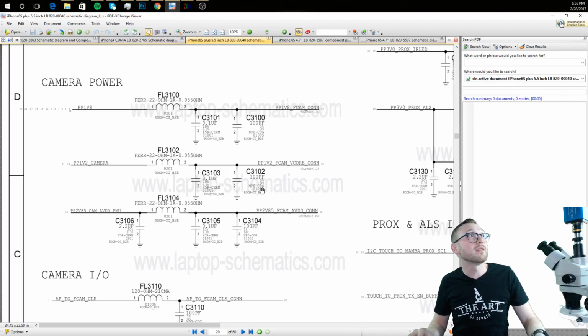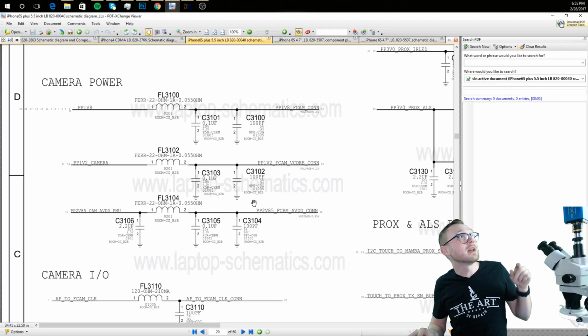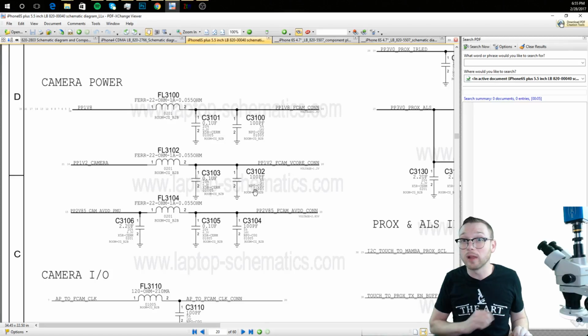And the size of it, if you look down here, this small little number, usually you'll see like 0201, 01.5. Those are some of the general really small ones. But if you do your research, you can see the other sizes. Your size is going to be down here at the bottom, and then you're also going to see the actual technical specification of it right here. So this is a 100 picofarad capacitor, and the size of it is 01.5.